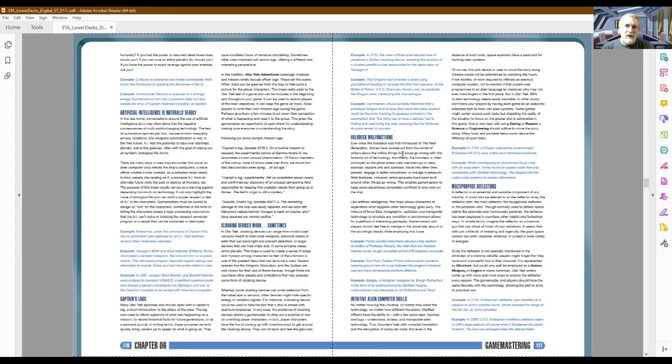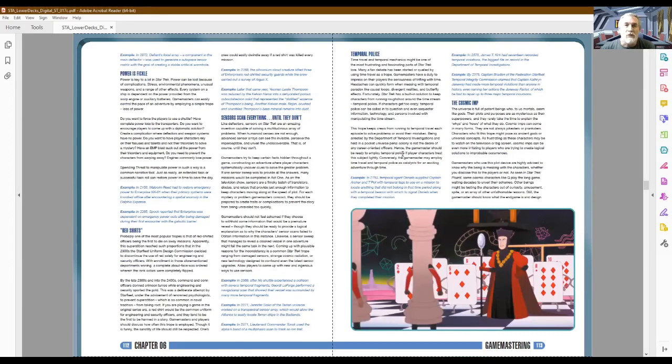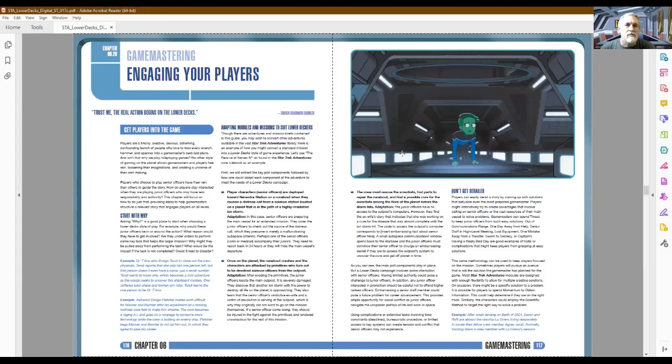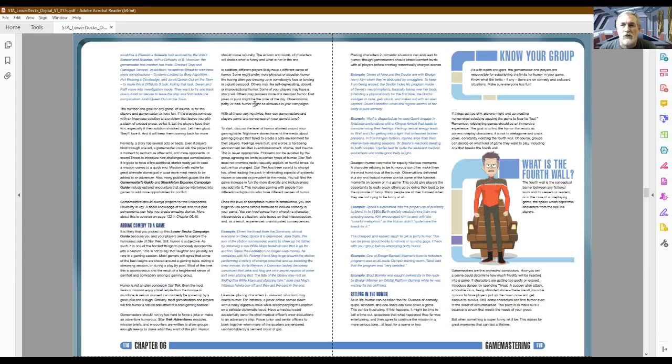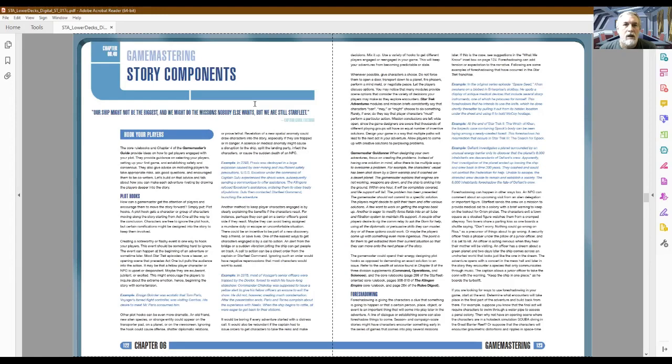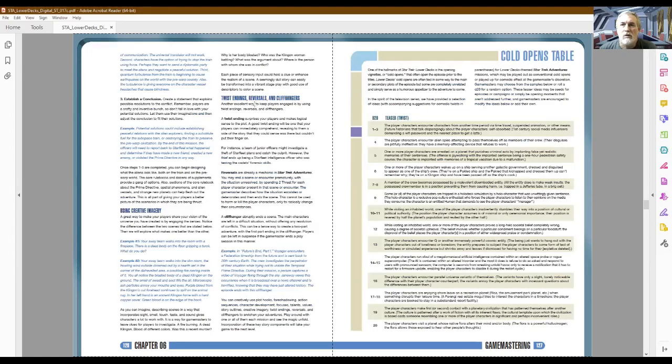So you can't tell me the idea hasn't occurred to you. Make a transporter clone if you want to. But the big thing, this is one of the best pieces of advice, engaging your players, because they have to buy in. If you're going to do this kind of an episode of this kind of a series, this tone, your players have to buy in. So sit down with them on that session 0 and talk it out. Don't be afraid to play with your tropes.